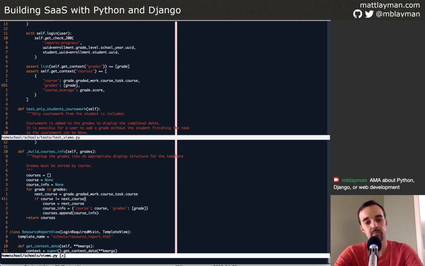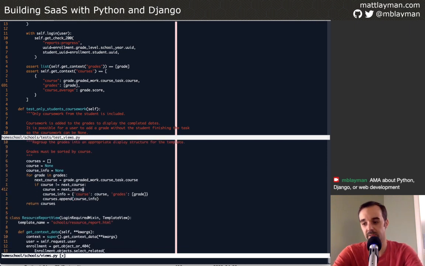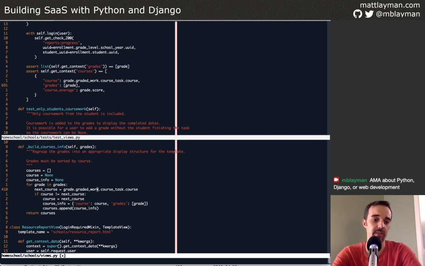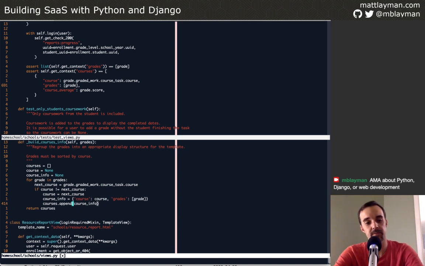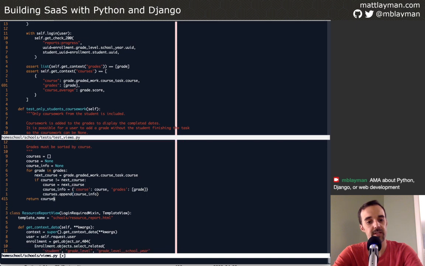Okay. So now what should happen with this? This is kind of like the regroup template tag that we just saw. In fact, this might be really close to the implementation. It's checking a parameter, in this case the course, and comparing that to the previous version, and they don't match. So it'll regroup this stuff into a dictionary, set all these attributes, and append it to the list. So the thing that should come out the other side as courses should now be a list of, yeah, in fact, I bet this would even pass.